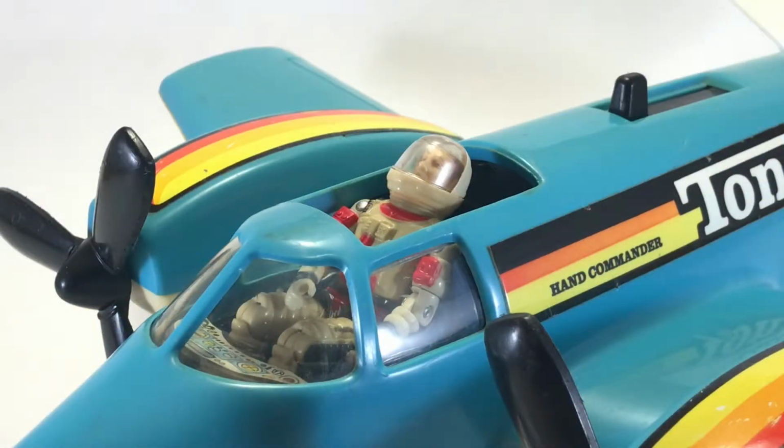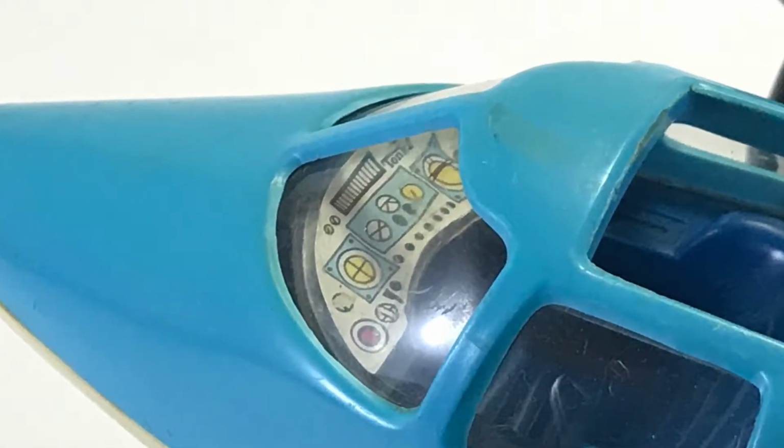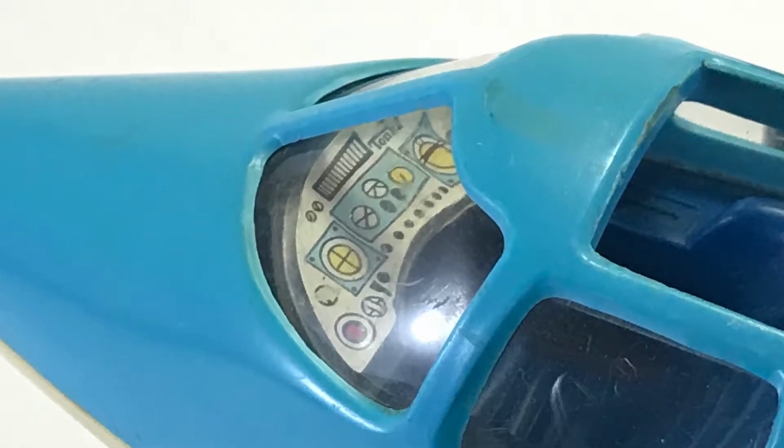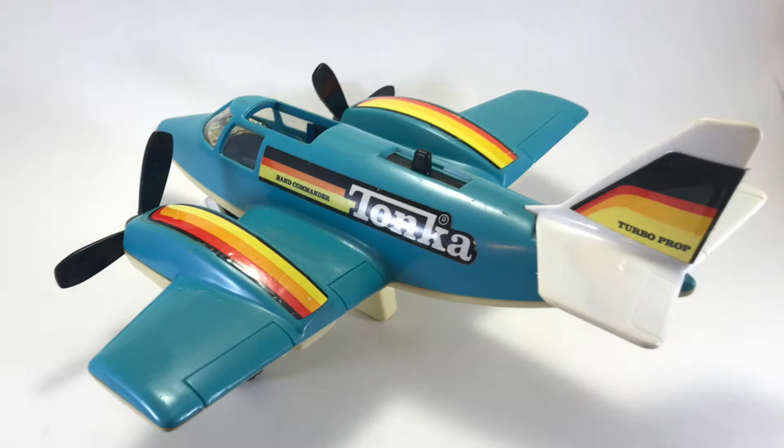I made it work. And while we're on the subject of the cockpit, here's a better look at the decal for the controls. It actually looks really great after all these years. I'm surprised it's held up so well. And that just goes for the whole plane, really, because I played with this thing hard. So it is the definition of Tonka tough.